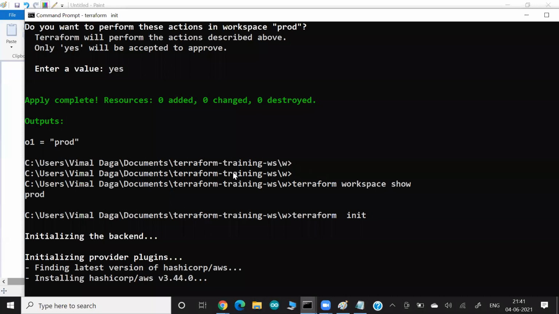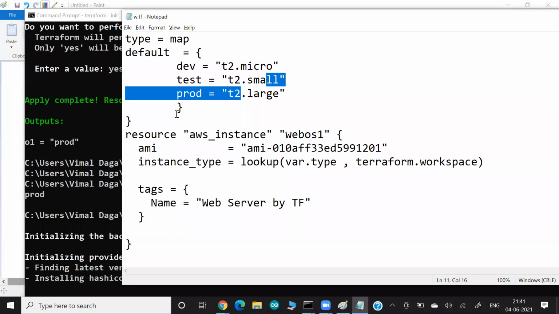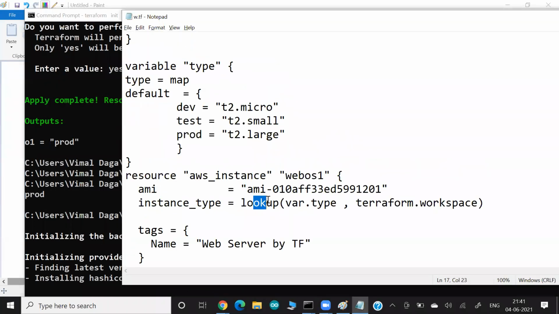So technically, guys, you are a developer, and depending upon the environment, if you want to choose something else, maybe here is instance type or security group or AMI name, right? You can create this kind of variable map, and you can use lookup, and you can use this workspace keyword.